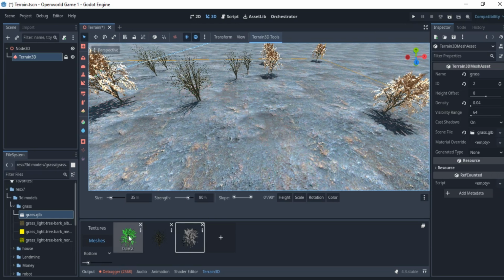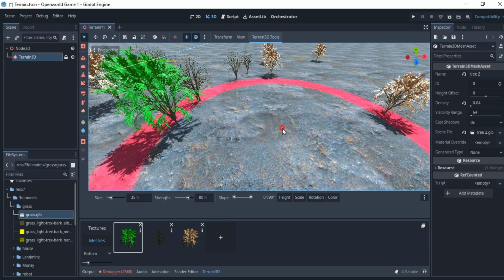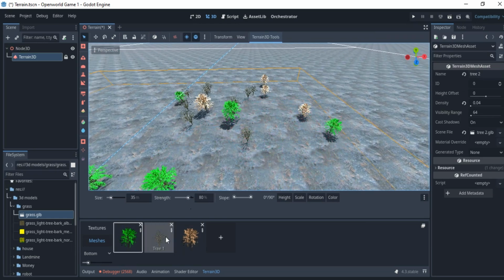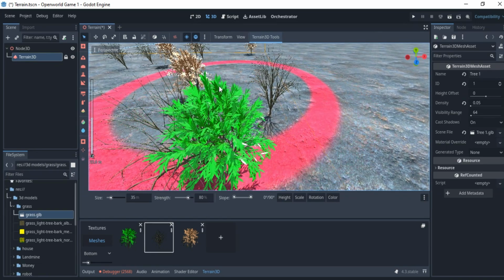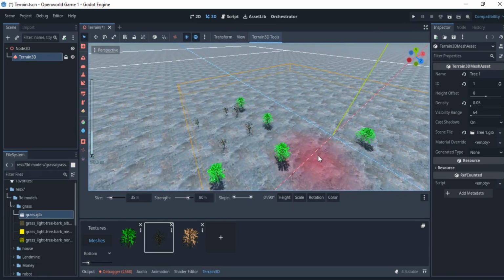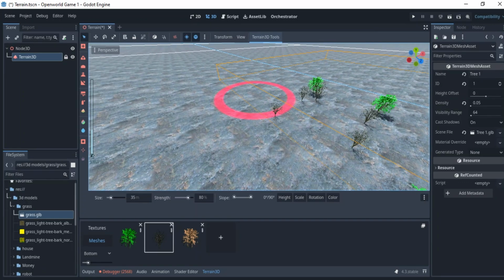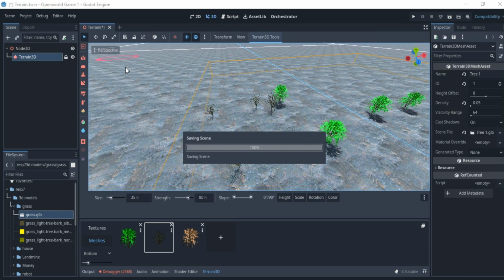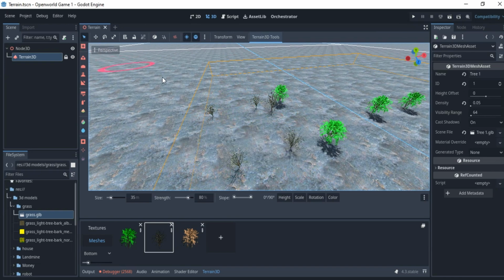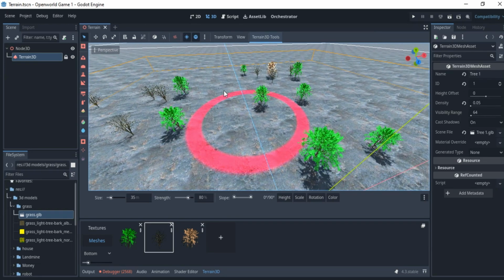So if you want to go back to this, you can right click here and start using this one, painting the green. If you want to use this one, you can right click there and start painting with that particular one. So this is how you keep on doing until you work on everything you want. So right now I'm done with my terrain, so I'm going to just save my terrain, and I'm sure everything is fine there.